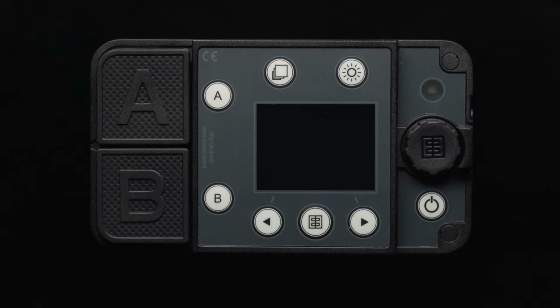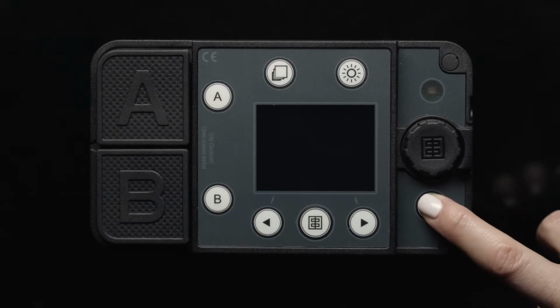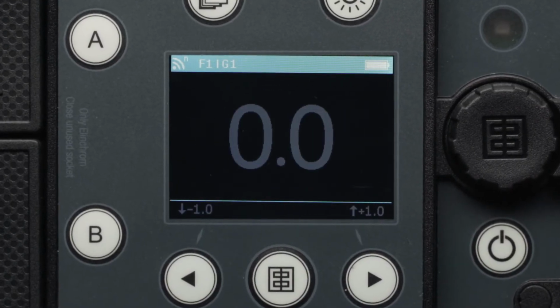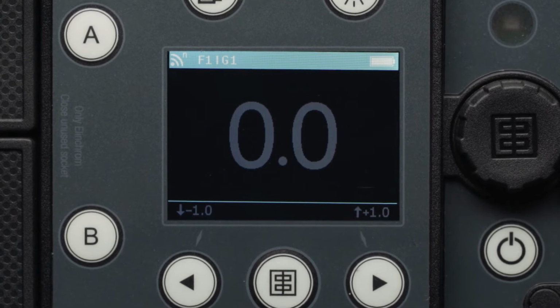Now we will turn the pack on by pressing and holding down the power button. You will see the LCD display come to life. This will show everything you'll need to know while operating the pack.